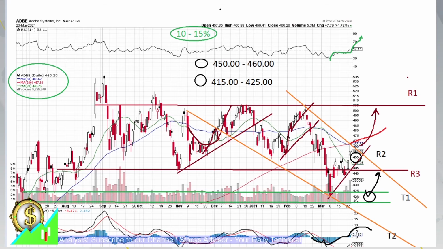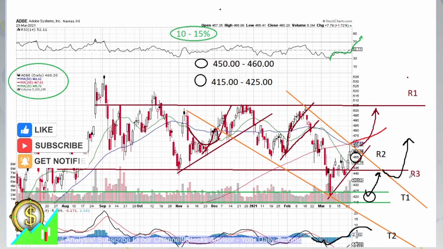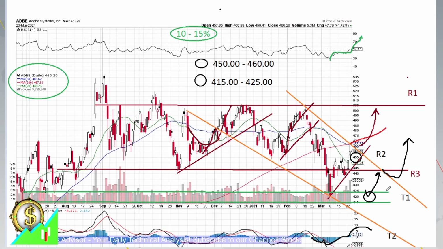If we go to this second level, then most probably R3 and actually T1 will be the price target to wait for. But then it could be piercing further and growing up again. So overall, this stock, even if it declines a little bit now, is in general very good, very progressive. And in that sense, that's actually it. We don't have here any third level of support, because in general it is kind of strong in the position of reversal if you trade it like this, and the company is stable in that sense overall. So it's a very rare situation when we have only one level of support and two levels to enter.